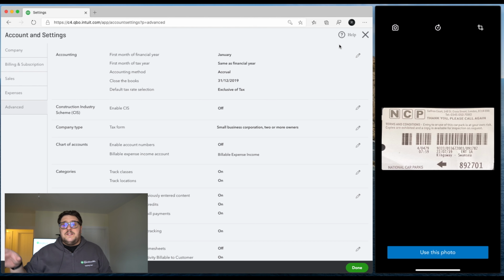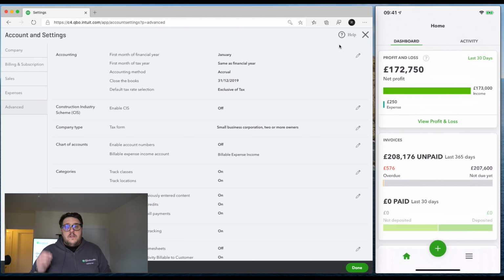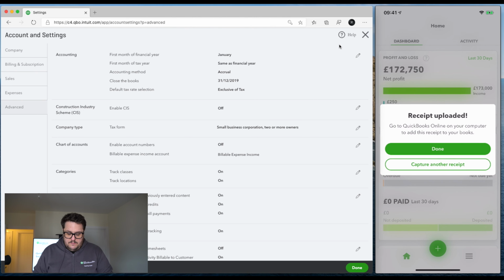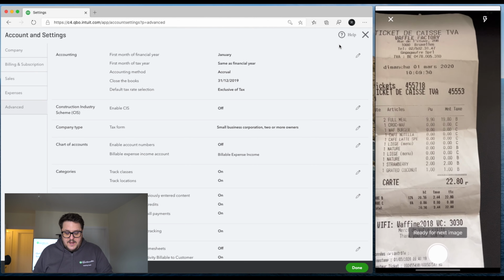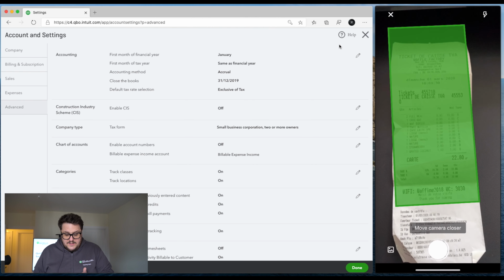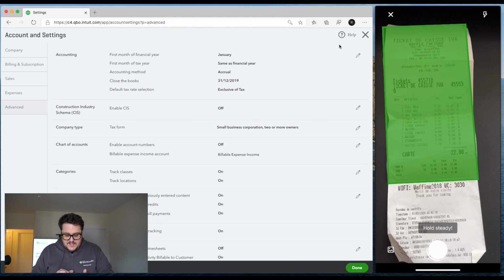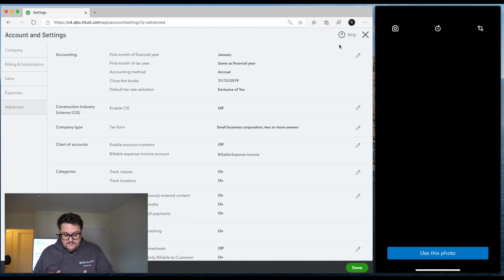The other thing about that transaction as well is it'll appear on my bank account. So it's interesting to see that without the monetary value, is it going to be able to kind of prompt me to use that against that transaction? And we're going to see that together. The next transaction I want to put into QuickBooks is going to be a European, so a multi-currency receipt. Let's see how QuickBooks handles that one.